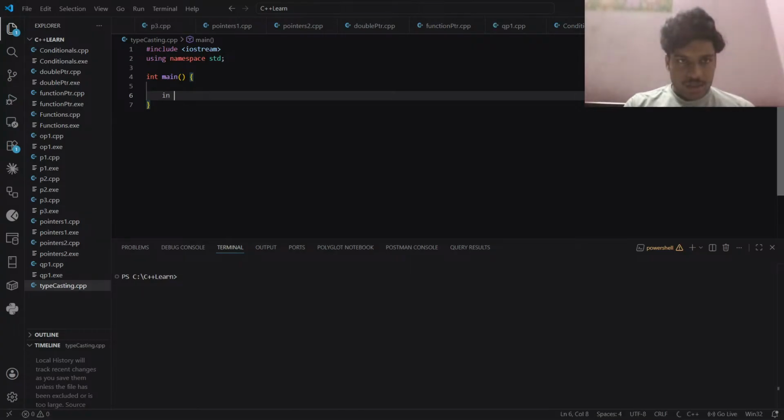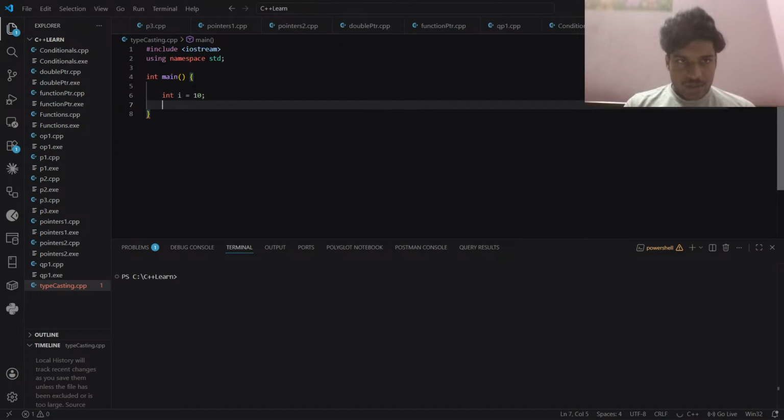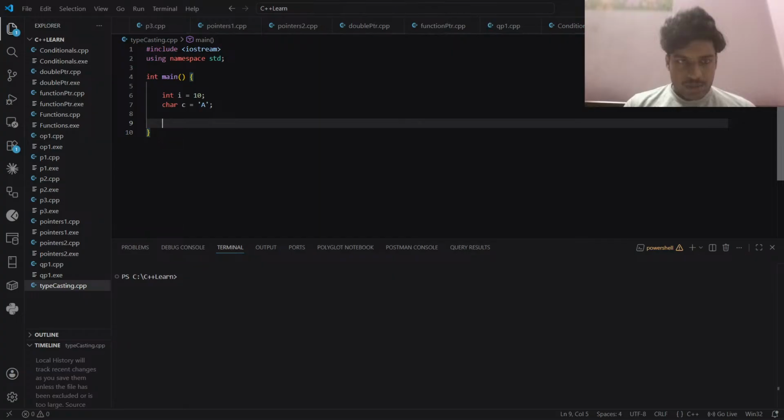So they have initialized an integer, int i equal to 10, and then char, I'm going to say char c equal to capital A. Now I need to typecast, right?